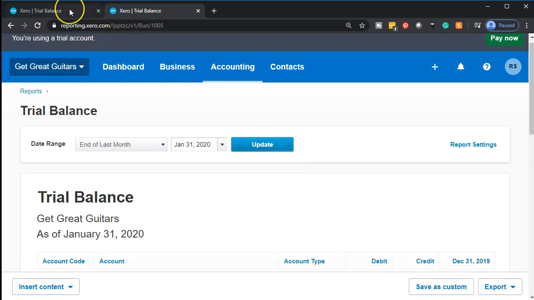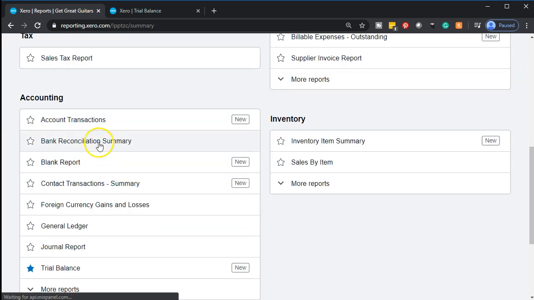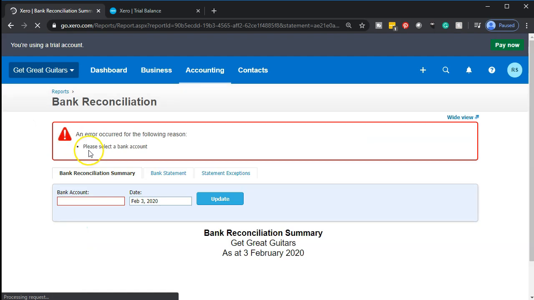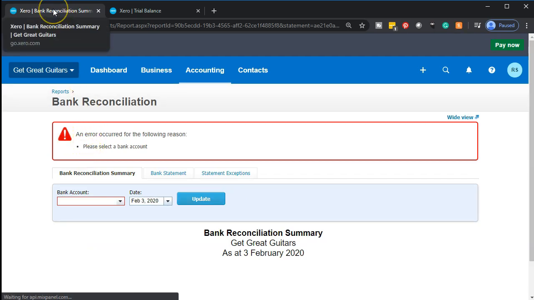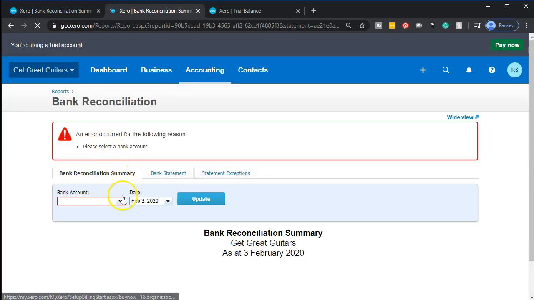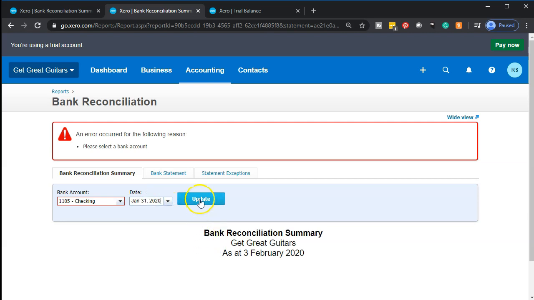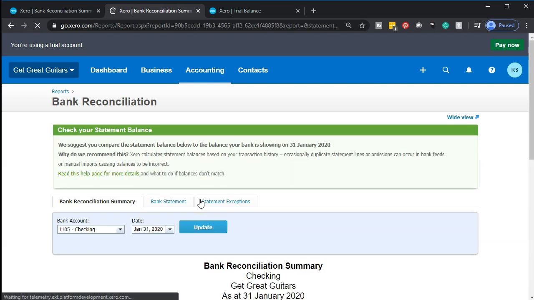And then we're going to take a look at the bank reconciliation report. So let's go back over to the first tab, and then I'm going to go to the accounting and reports, looking for the bank reconciliation, which is down under the accounting section. We want to take a look at the bank reconciliation summary. As that opens, I'm going to mouse over the tab up top, right click on it and duplicate that tab. Then we'll change the dates up top, and I want to make this for the checking account. That's what we're going to be reconciling, as of the end of January. So we're going to change that to January 31st, and we'll update the bank reconciliation.